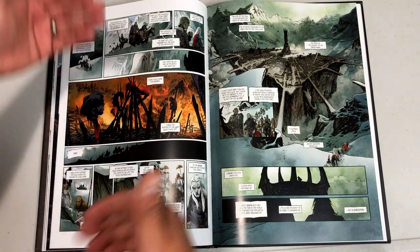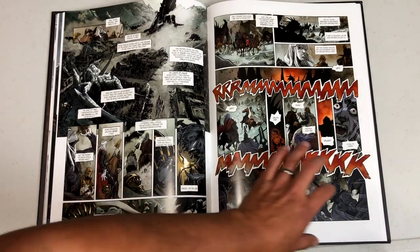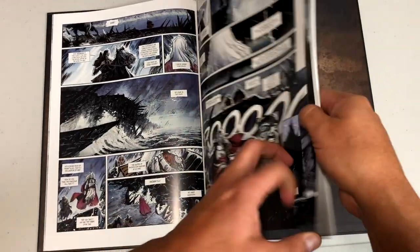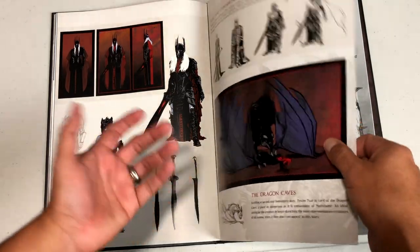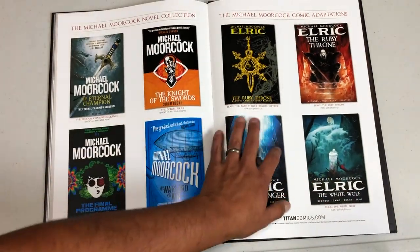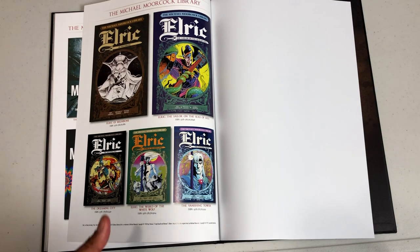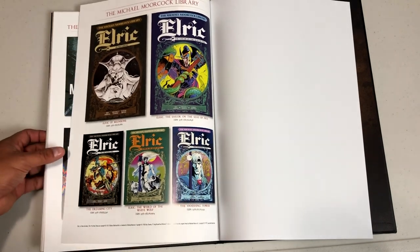I love oversized artwork and big books, even though I'm not into artist editions because those are pricey and I think I've missed out on so many that are now out of print. Just flipping a little more through here because there were some boobs — so I had to edit that part out. Let's look at the back and see if there are any extras. You have the author's bios and then a sketchbook. One of the things I love about this is that it feels like I'm turning two pages at a time because the paper quality is so thick and glossy. There is the Ruby Throne deluxe edition that I got. This is Stormbringer, and I guess they need to do a White Wolf deluxe edition. This is the classic stuff right here — Roy Thomas was writing everything, and P. Craig Russell and Jan Durcema worked on it. Let me know if you've read any of those.